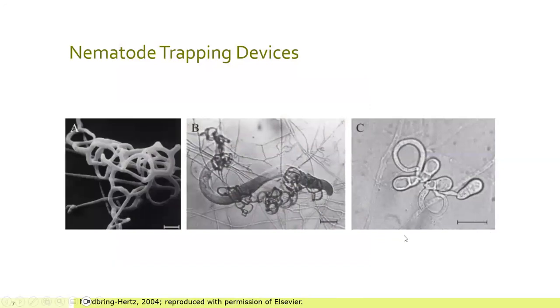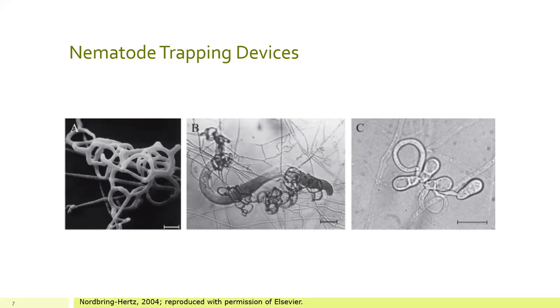All right, so next up, we actually have the inverse, right? We have this, so A, B, and C, these are all a type of fungi known as nematode trapping fungi. There's a whole slew of them, very interesting. And what they do is, they're typically saprophytic, meaning they're not predatory in nature.